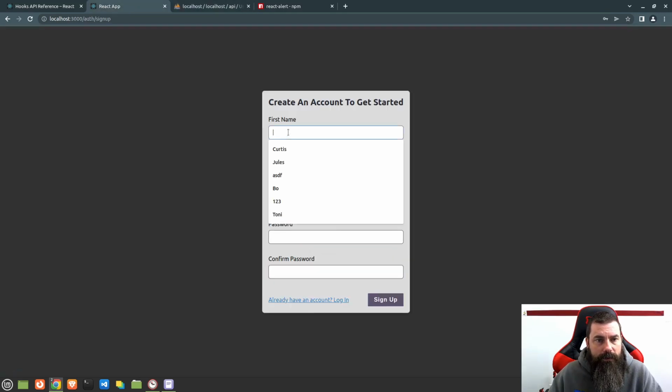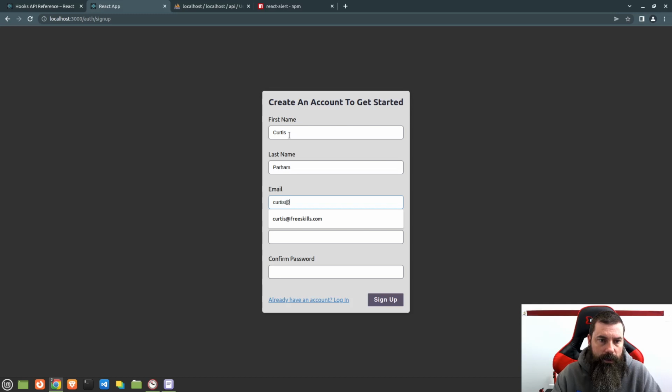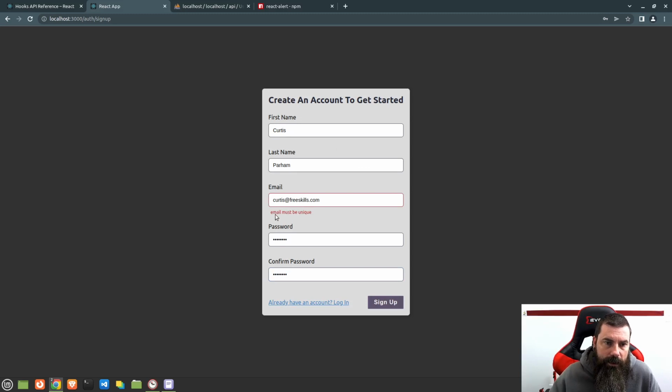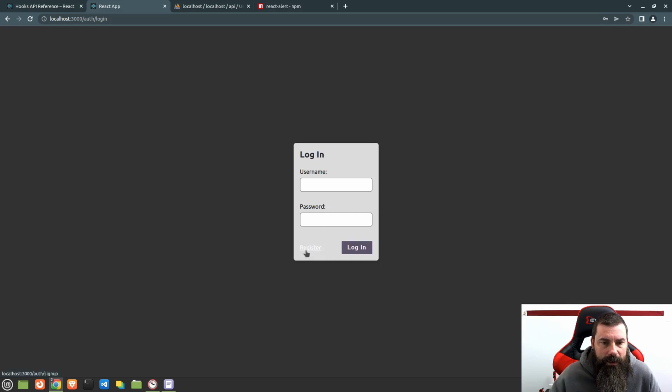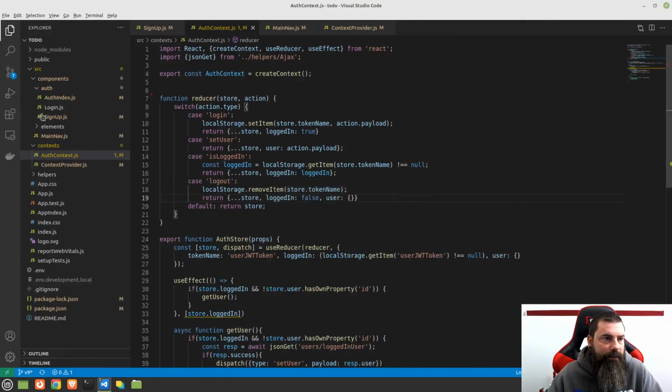Let's try to register someone who's already been registered. We should have this. I think we'll have this covered. And there we go. It says email must be unique, meaning this user already exists. We could probably give them a better message here that says something like, please pick a different email address. This one's already taken. If you already have an account, log in. So there we go. I don't like how our hover effect for this register is white. So let's fix that while we're here, and then we'll call it a video.